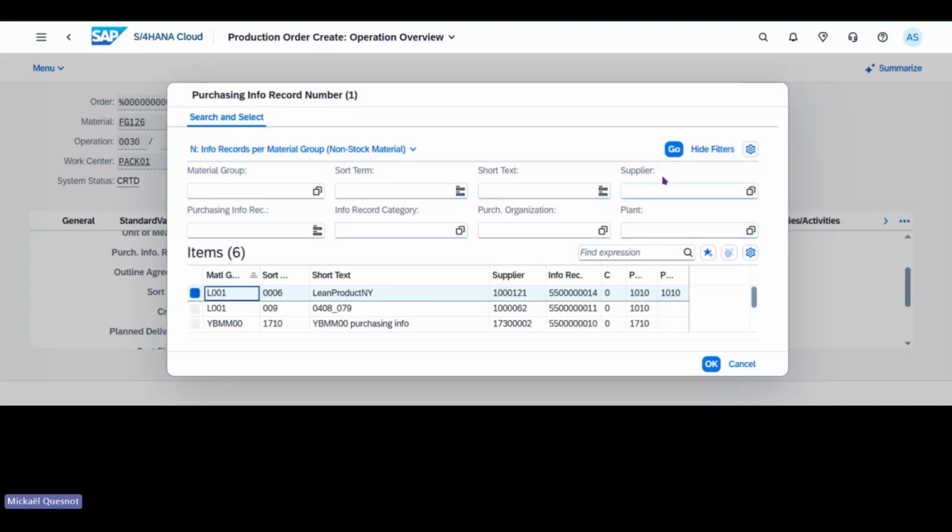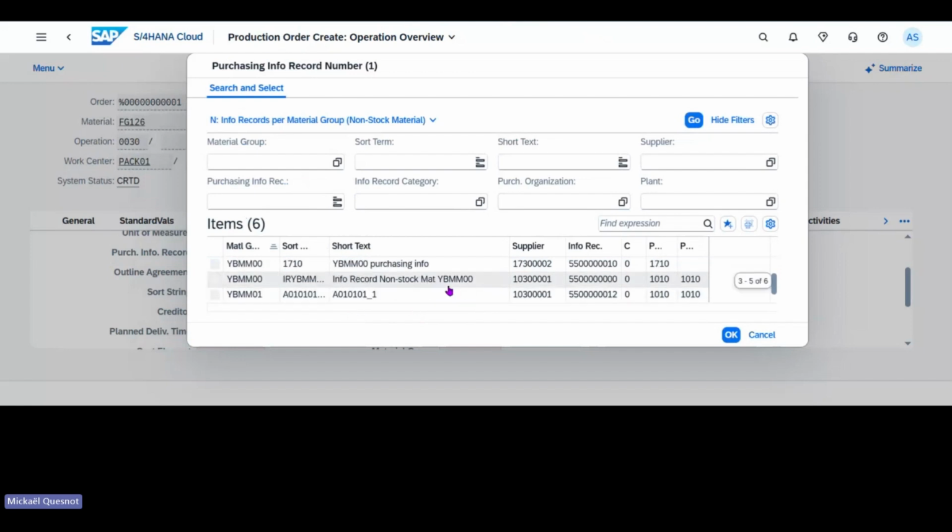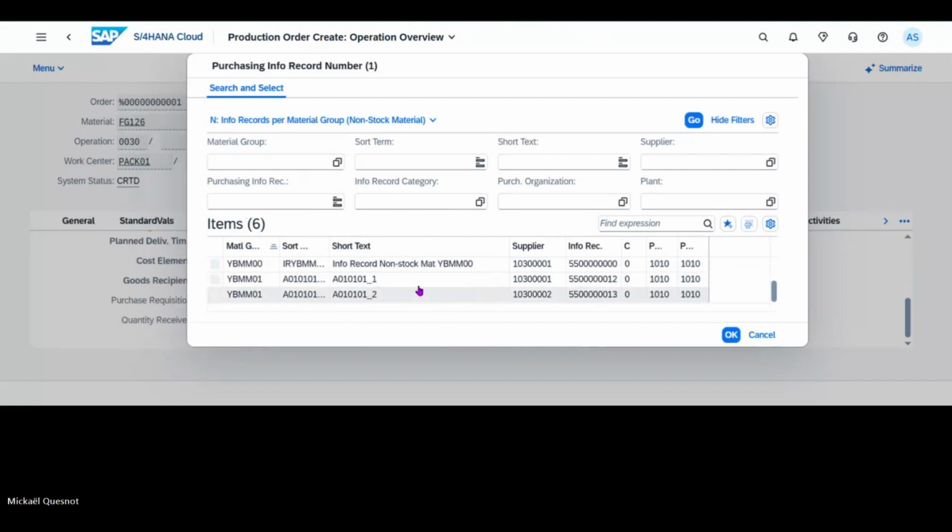So I've got L001, purchasing info record for non-stock. I check if I've got another info record non-stock. For which subcontractor can I use, I check the information in my system, 1003 tricking wrapping.